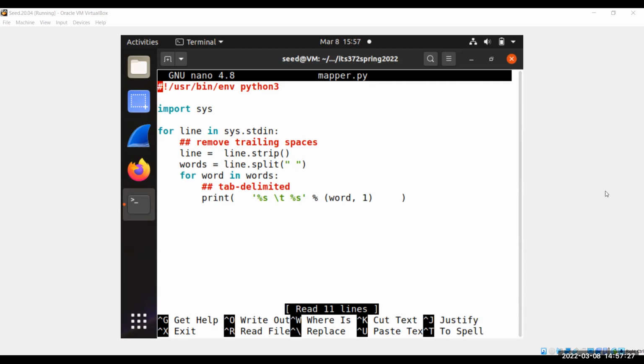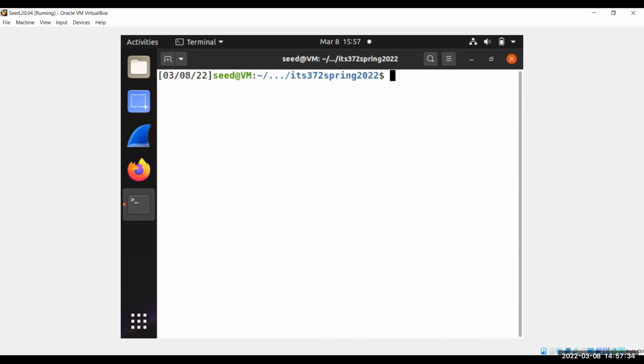All right, so now the next step. We've got the mapping function done. Now we're going to proceed and create the reducer function, which will take the output. So now the pipeline is completed until this point, and now we need to do reducer.py. We don't have this yet, so this script we do have to implement, assuming that our data is already sorted. So we're going to go ahead and create reducer.py.